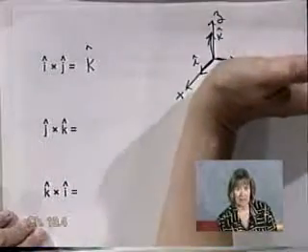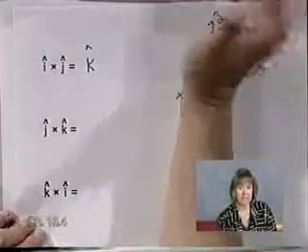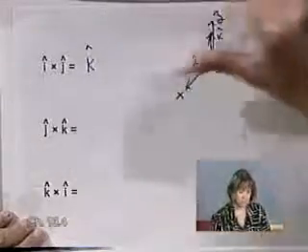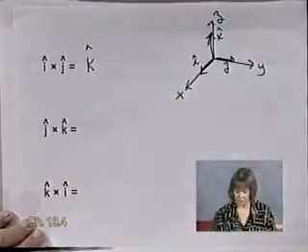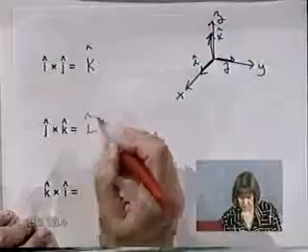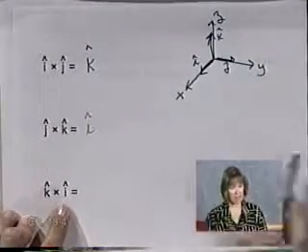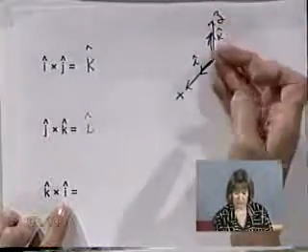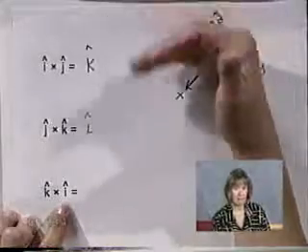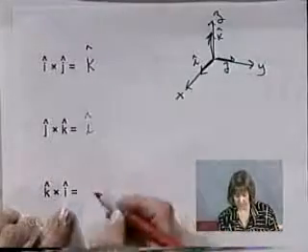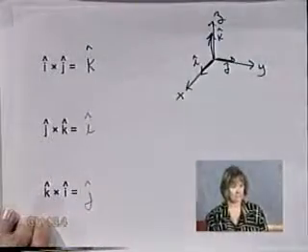If I take my hand and I move my palm from J to K and go perpendicular to it, how am I going? Positive I direction. How about if I go K cross I? Let's take my hand. Think of it here. I put my hand at K, I move it towards I, and how's it going? Perpendicular. It's going to be going in the positive Y direction, which is J.